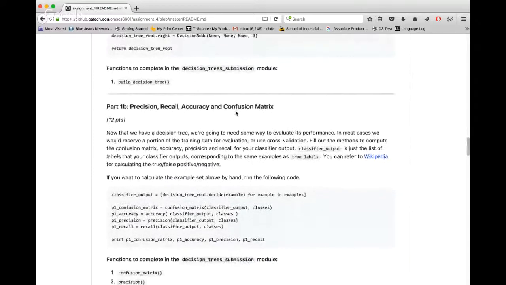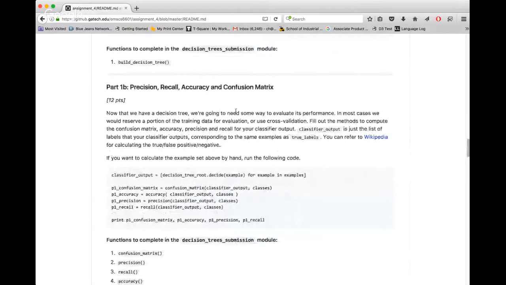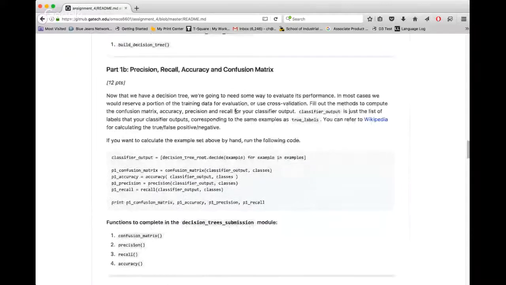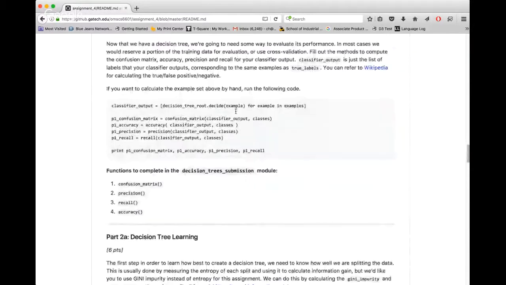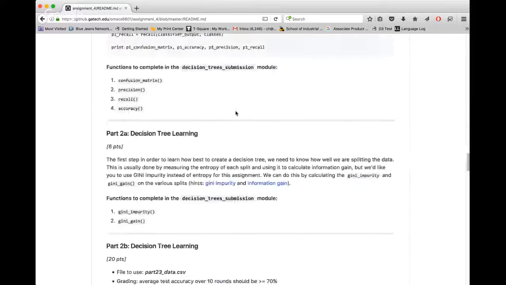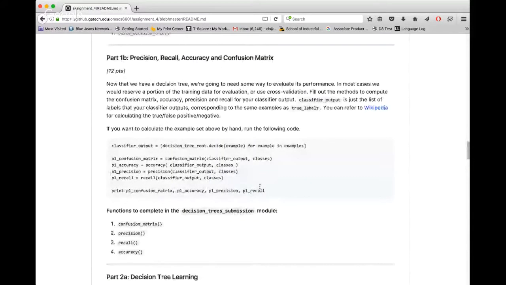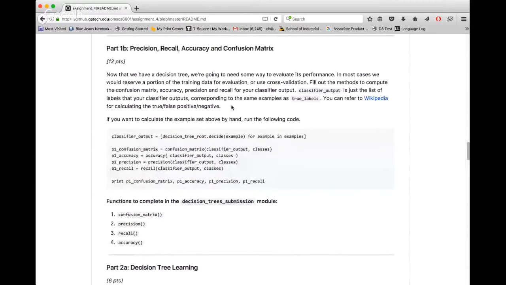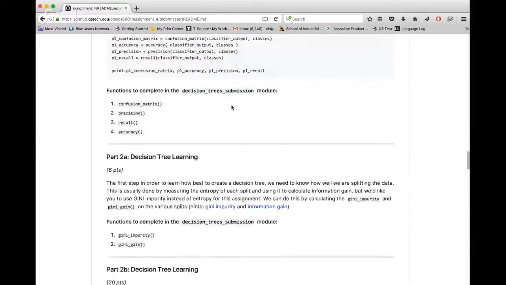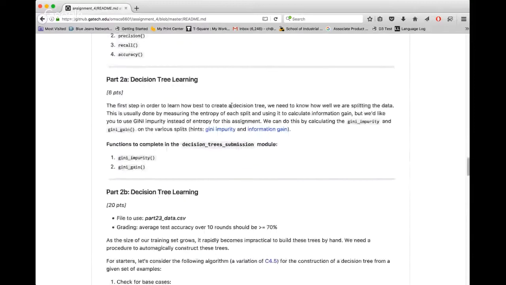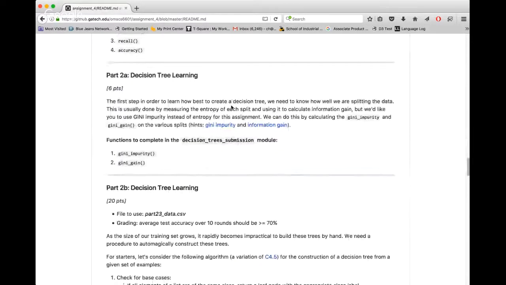And for the next part, precision, recall, and confusion matrix, these should be pretty easy. You can just find their definitions, and they're pretty easy to calculate. And then next is the Gini impurity and Gini gain.